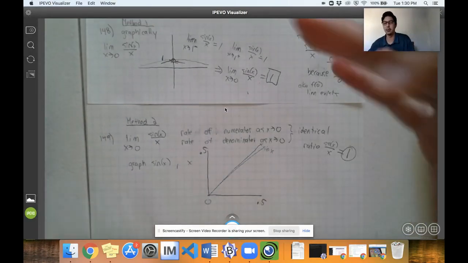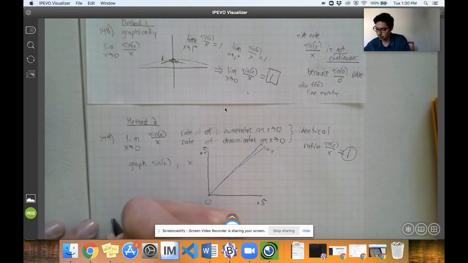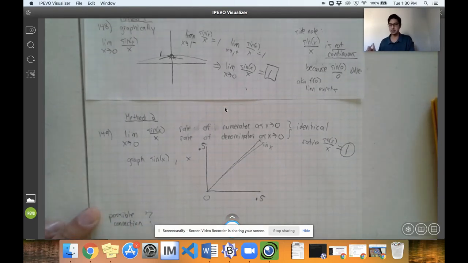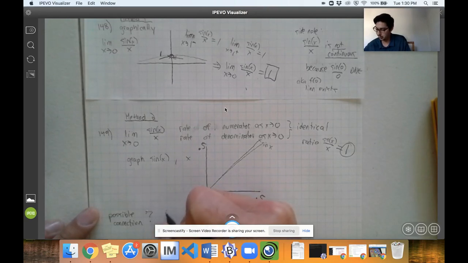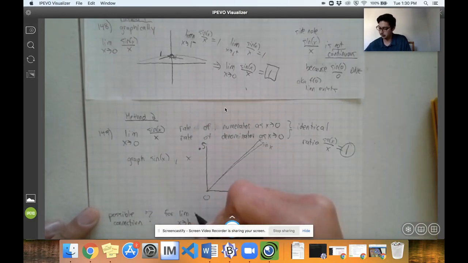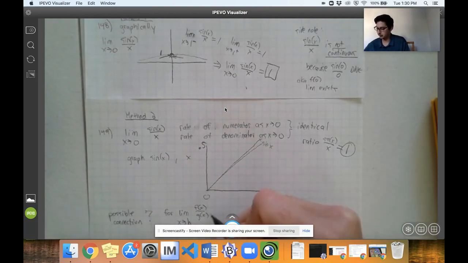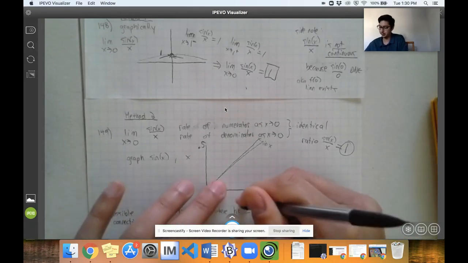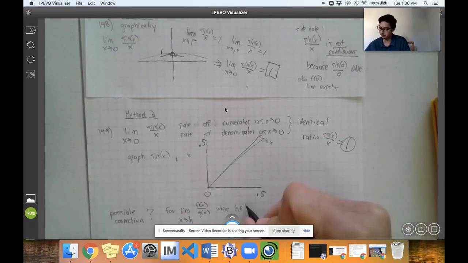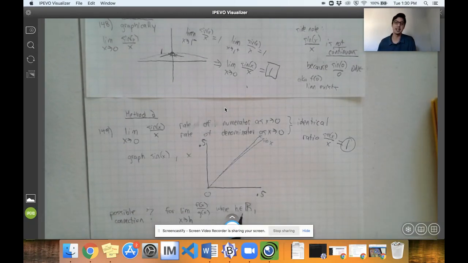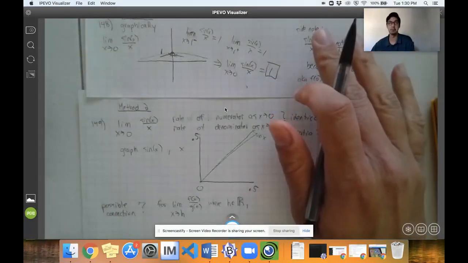So what's the observation here? What's the connection that we just made? So a possible connection, as this leads into the next video, from that observation is that for indeterminate forms, so for the limit as x approaches some value h of f of x over g of x, where h is, it actually can be any number, so h is a real number. All right, that just means any positive number, or any negative number, it's any number, even decimals.